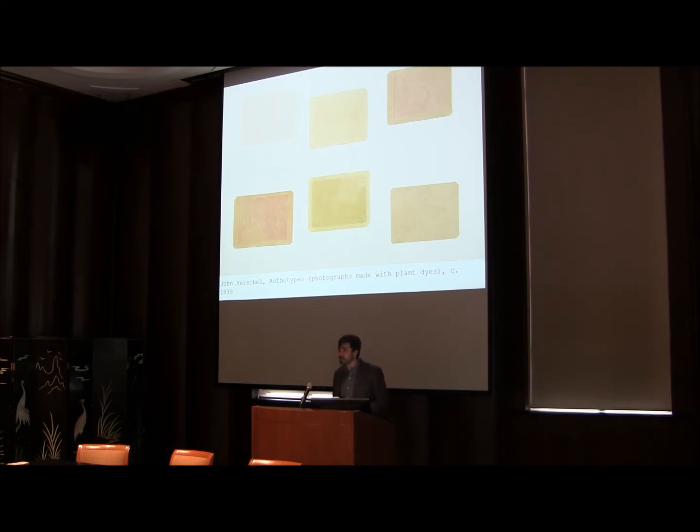Basically, Herschel was attempting to invent color photography in the 1840s. In addition, Herschel played a significant part in solidifying the word photography itself, which he favored in place of Talbot's more cumbersome phrase, photogenic drawing. The language of positive and negative photographic images is also Herschel's, in addition to the first creative use of the term snapshot. John's father William was the most important astronomer of his generation — he trained as a musician before teaching himself to build telescopes, then went on to hypothesize infrared light and discover the planet Uranus, the first new planet identified since antiquity.